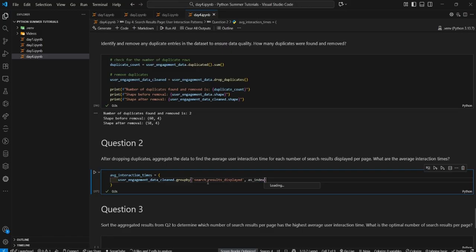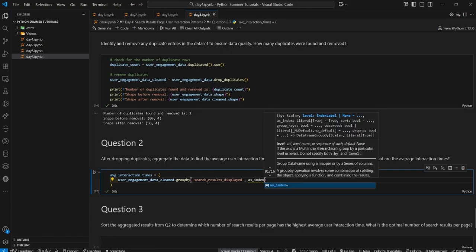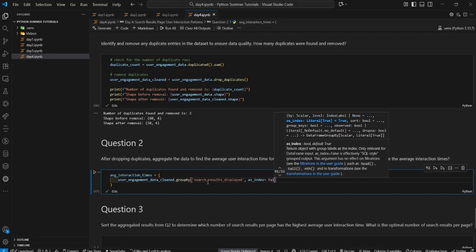Index function. So index is equal to false. That is false.